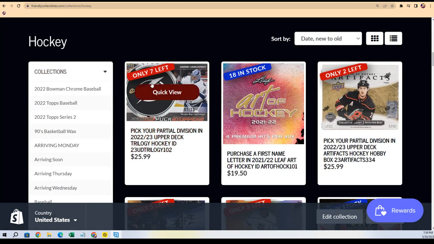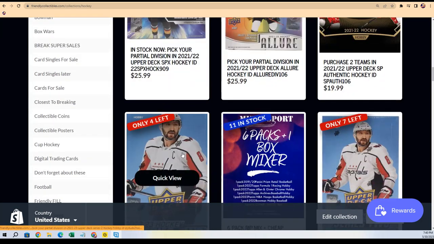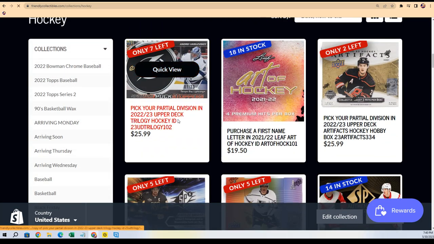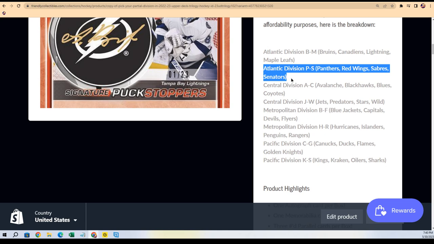There's Trilogy. Really close for Artifacts. I think that's going to break first, but you know we're going to do some Trilogy soon. And yeah, P through S, eh? This is Panthers, Red Wings, Sabres, Senators just got taken.